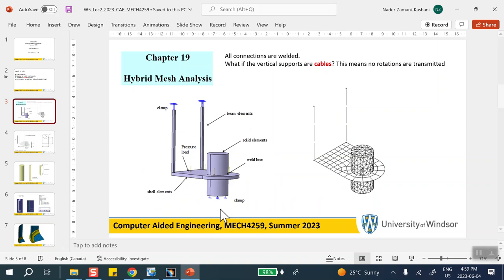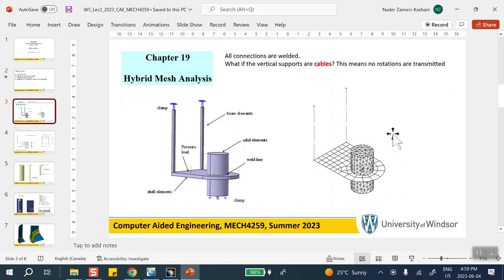It could also be that, for example, we have beams in this case. So I'm going to go to this problem. This problem can be done either entirely as a single part, where the single part consists of all these pieces, or I can do it as an assembly of several parts. For example, one part can be the cylinder, one part can be that plate, one part can be these two lines, etc. Today, I will not do it like that, but in tomorrow's lecture, the 50-minute presentation in the lab, that is how I'm going to be doing it as an assembly. It's entirely up to you how you want to approach the problem.